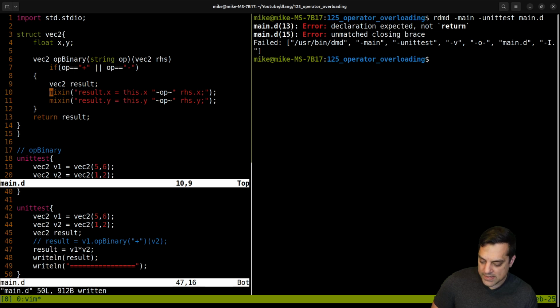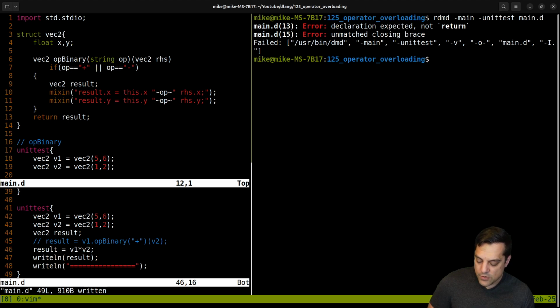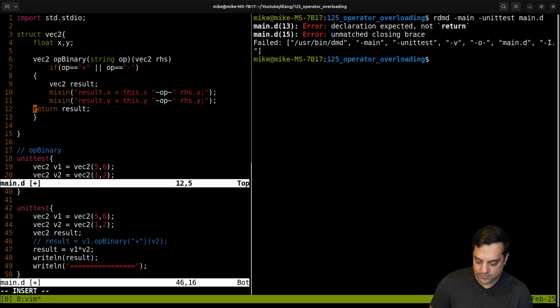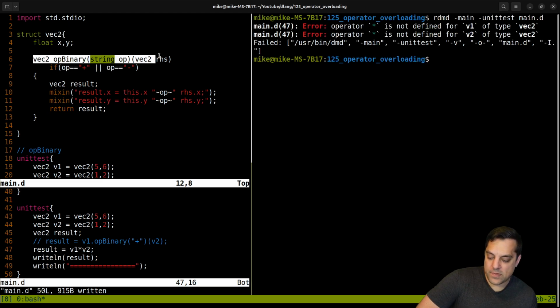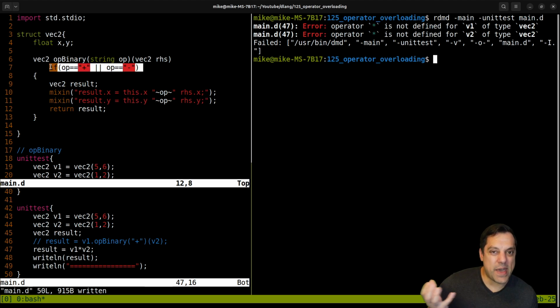And let's see. Oh, what did I get here? My result. Sorry, let's make sure things are all within scope of each other. There we go. Okay, I think that looks almost correct. There we go. Okay, so this works now. As we intend, we can only do addition and subtraction with vectors. And then it's going to give us the error, operator times is not defined for this, right? It doesn't meet this constraint, which is a little bit better documentation. We're saying specifically this isn't allowed.